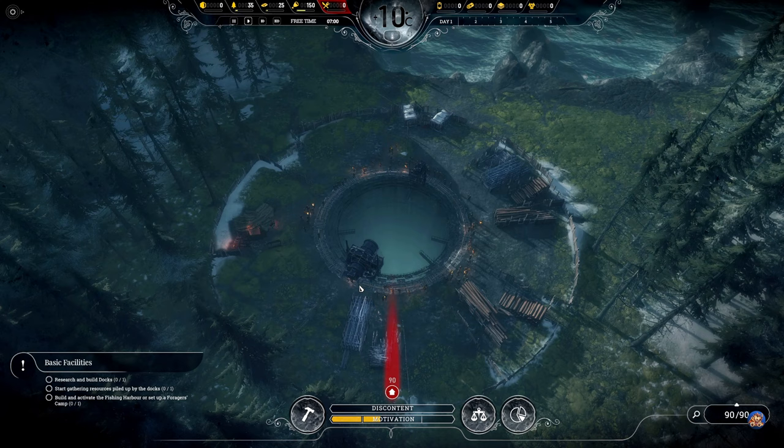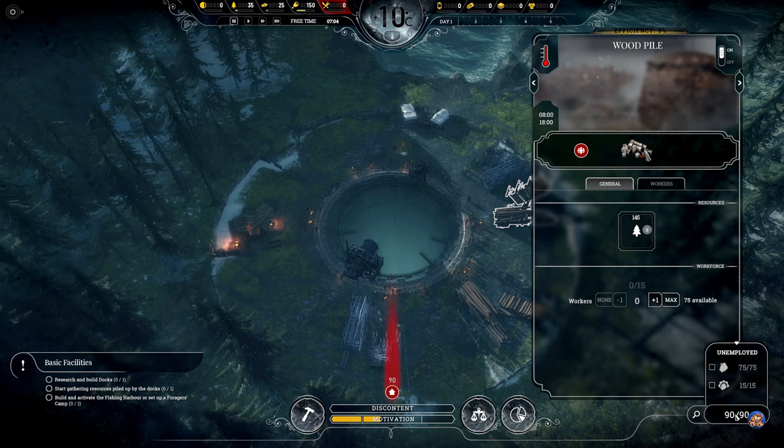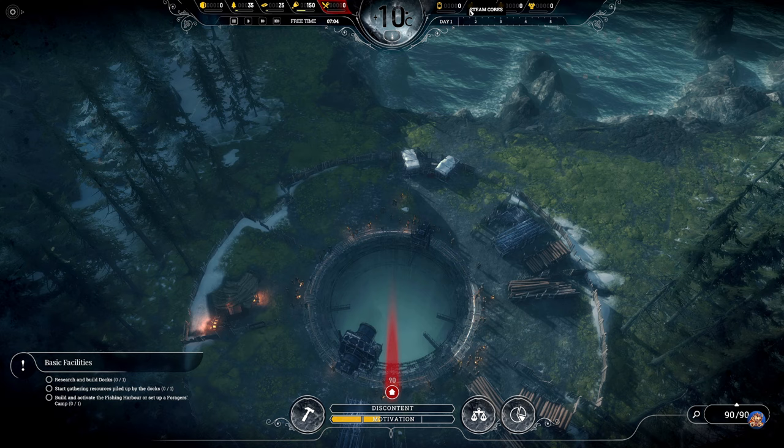Okay, let's pause the game so I can get my bearings here. We have 90 workers, of which 75 are actually workers and 15 are engineers. We have a little bit of wood, steel. We have some raw food, but no rations. We have no steam cores. Structural profiles. Steel composites, steam exchangers.